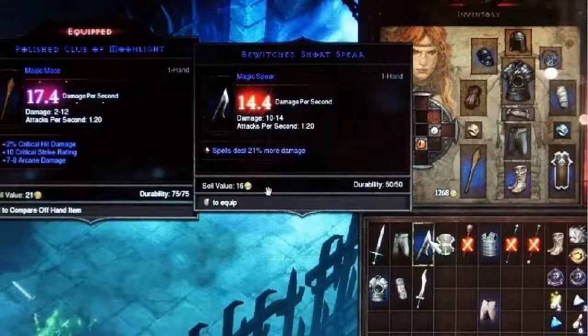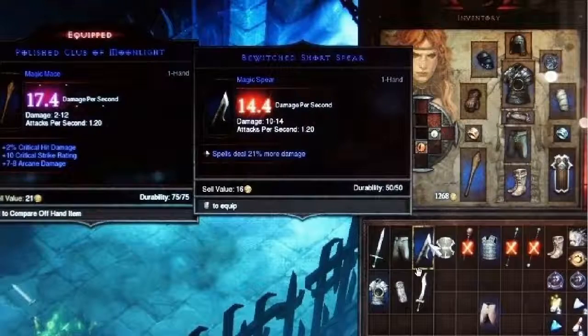This just shows us how items are laid out a little differently in Diablo 3. As you can see, this bewitched short spear is selected in the inventory. So you've basically got the item that you are highlighting to the right here, and then what is actually equipped, in this case, the polished club of moonlight. That's what is actually equipped at this time on the left, and then what's in your inventory on the right.